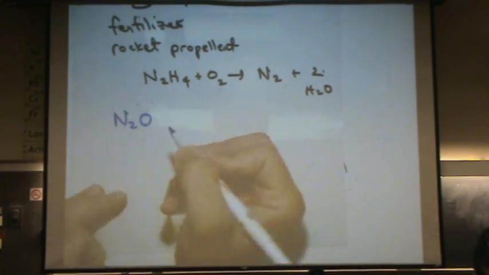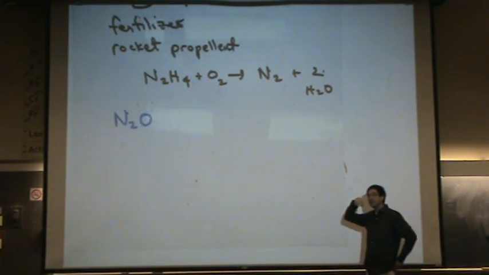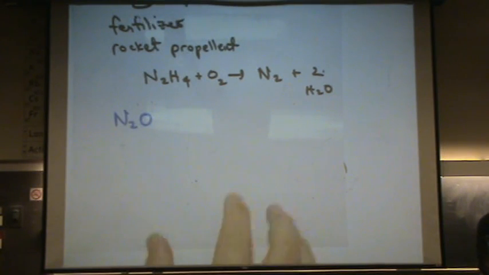One more interesting one, nitrogen oxide, N2O, this has two applications. My favorite, laughing gas, this is to put you under. Whenever I go into surgery or something, I ask for as many drugs as possible, because that's the only circumstance that's legal. And so, laughing gas, the other application is into aerosol cans to propel whatever it is out. So you put this in the can, and as you push the button, it propels it outwards. So like whipping cream, for example, push the little button and it comes out.